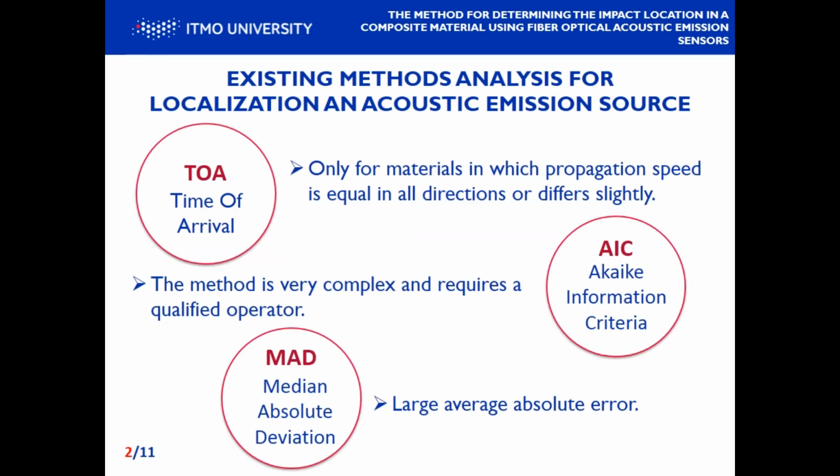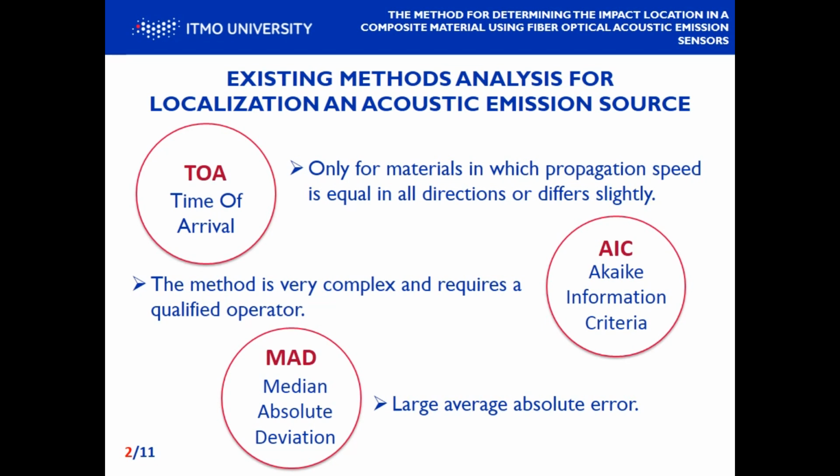To solve the problems, non-destructive acoustic methods are often used: the ultrasonic method and the acoustic emission method. To determine the acoustic emission source location, the threshold detection method of the moment when an acoustic signal arrives at sensitive elements is usually used, TOA. This method works well for homogeneous materials where the acoustic wave propagation speed is approximately the same. However, in composite materials, the acoustic wave propagation speed can differ depending on the direction. This increases the calculation error.